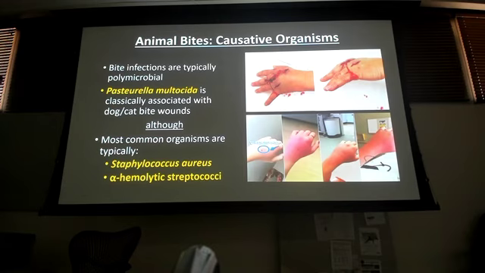But what you shouldn't find, let's say, in a snake bite is Pasteurella multocida, because that's associated with which kind of bites? Okay, dog and cat bites in this case. Don't start quoting literature. I don't disagree with the mammal, but I'm just saying in this case, dog and cat. Although the most common organisms are which ones again? Staph and gas. I know that sounds funny, but that's how I remember it. I'm not smart enough to remember everything anymore. I just remember a certain way.